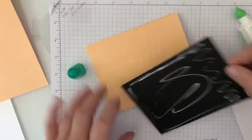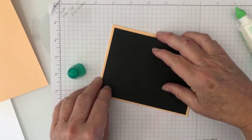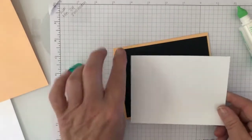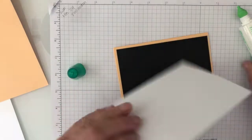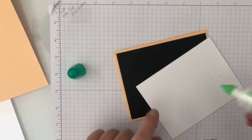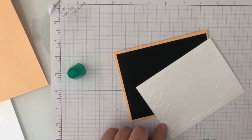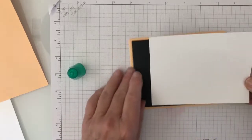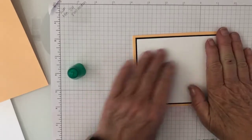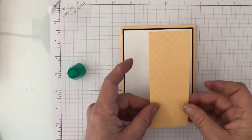My challenge being to add another layer, I added a piece of basic white to this. But I wanted my basic white to be less. I wanted a smaller line of the basic black around there. So my basic white is 1/8 of an inch smaller. If this is 5 1/4, this is 5 1/8. And if this is 4, then this is 3 7/8. That little bit of difference is going to give me a little outline to make my layer pop.